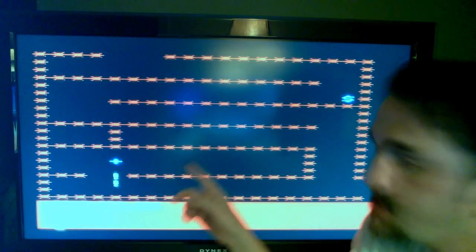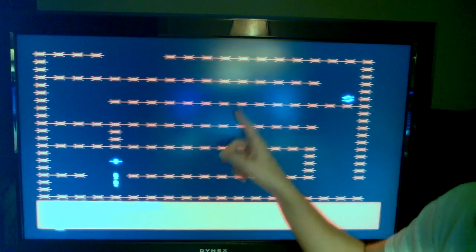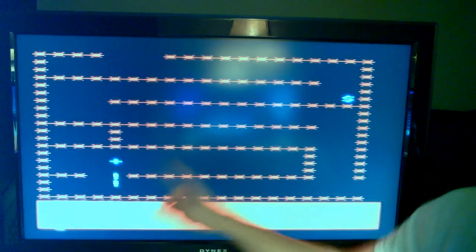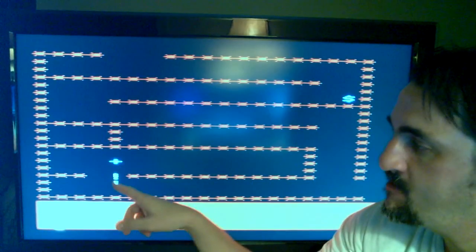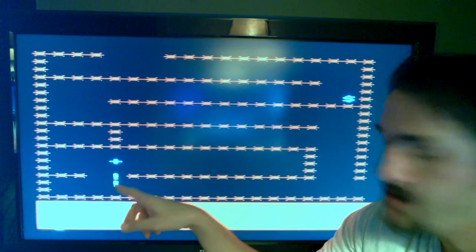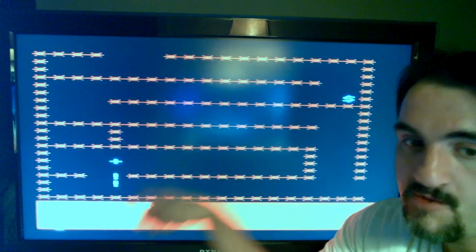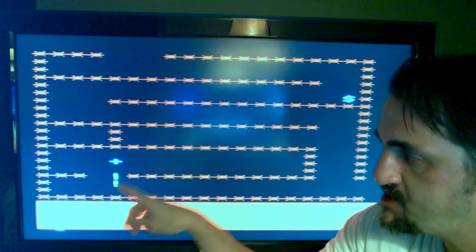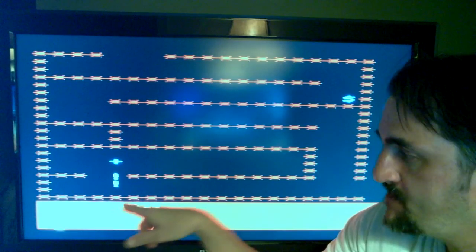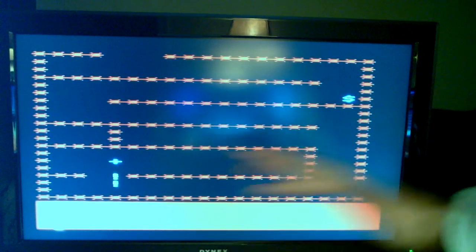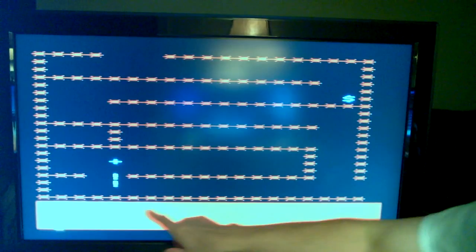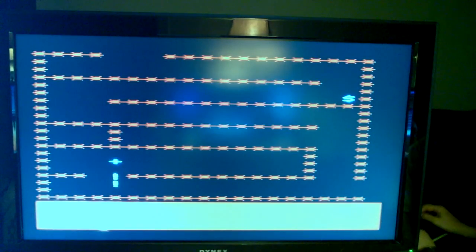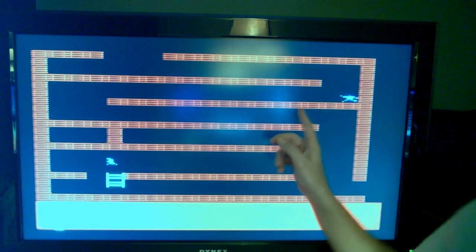So now I turned off the character set, and notice everything suddenly changed because these stars, this plus, was a character before I changed it in memory to what I wanted it to look like. So this plus sign, or let's use the exclamation mark. The exclamation mark I changed into a ladder based on the code that was being read into those data statements earlier. So it just basically changes that bit by bit from each direction of 8 by 8. And I don't remember what this one was. This might just be the character itself. Let me revert this back and I'll see. Yeah, this was basically your man.